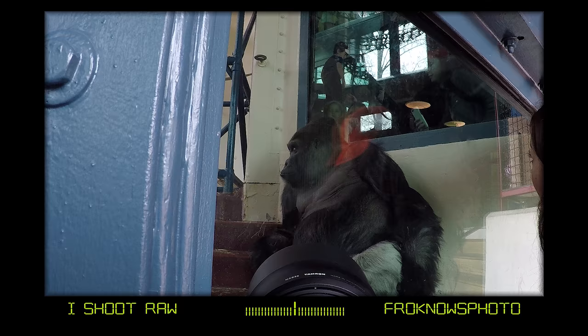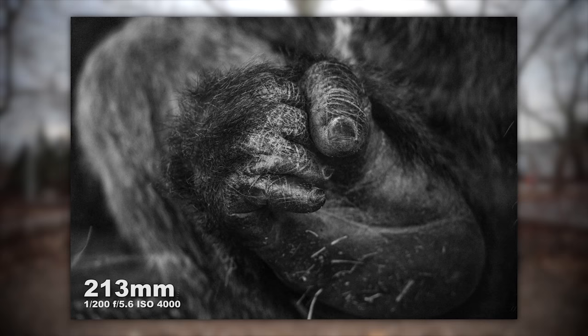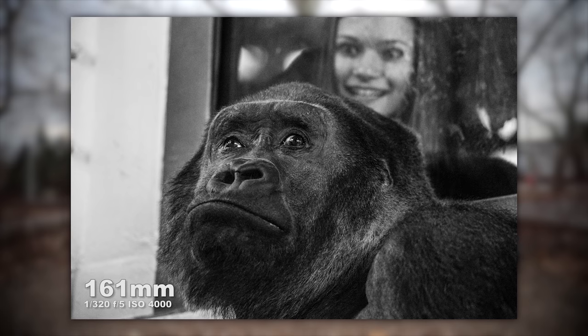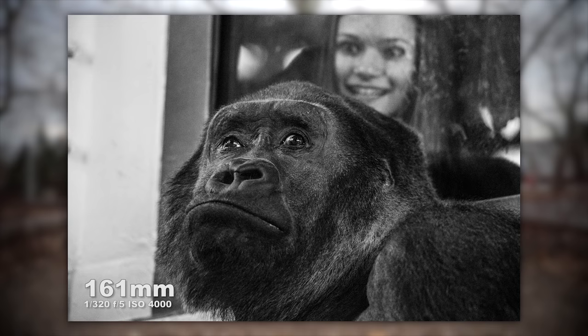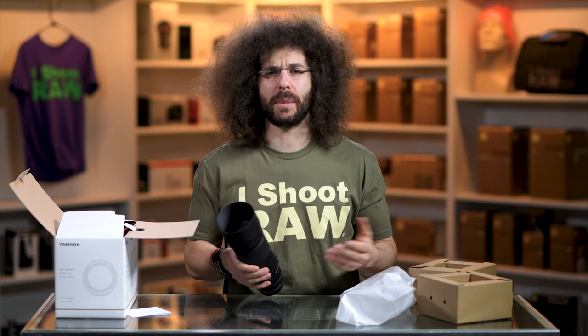As you zoom in you're cutting back on the amount of light you're letting in. When I was shooting the gorillas indoors it became a little more difficult because I had to bump my ISO up way high, which leads to more noise and grain. You just have to have a better understanding of how your exposure works if you're going to take this indoors. It can work in there, but it's also going to lead to more people in the background potentially being in focus and acting as a distraction.